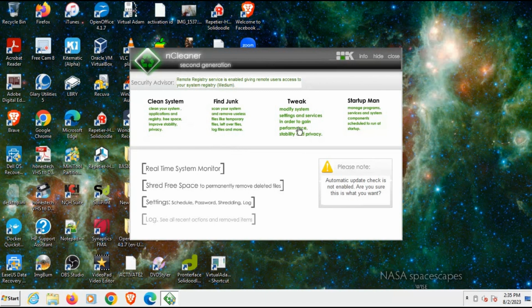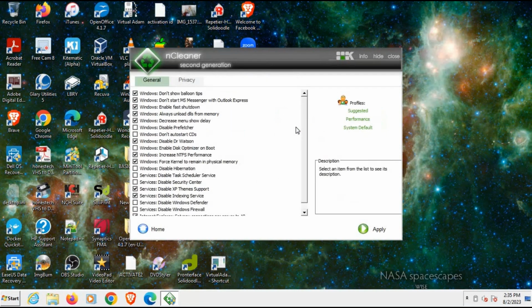The next thing I do is I go to Tweak. This is really where I get a lot of speed out of my computer. And I go in here and I select, mine's set for performance right now on this computer. Normally it doesn't have it, but I select performance, which gets rid of a lot of unnecessary things running in the background that take up processing speed and take up storage and other stuff. I will go through and I will use the ones that the performance selects, which you see here it does.